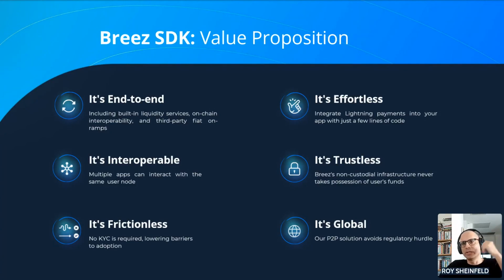What we aim to do with the Breez SDK is to provide a holistic, end-to-end solution that allows developers to provide a fully featured Lightning experience. And that includes not only end user nodes, it includes providing users with liquidity, on-chain interoperability, and fiat on-ramps and off-ramps. We'll talk about it in a second. But the approach that we're taking is different from yet another node. We want to provide a very simple and seamless API that integrates the various pillars in a single API call.